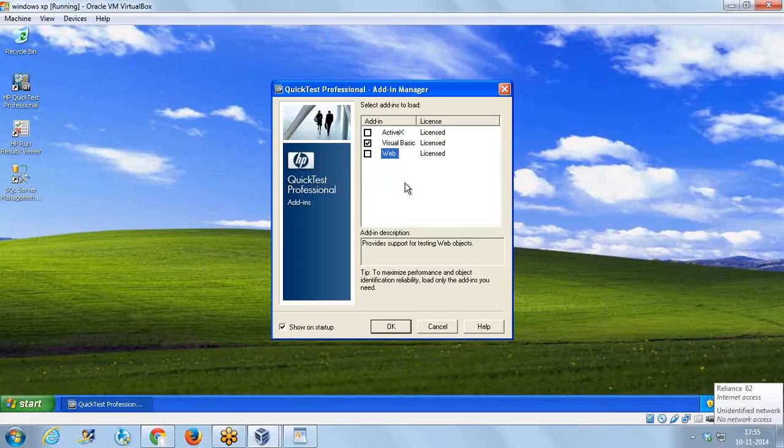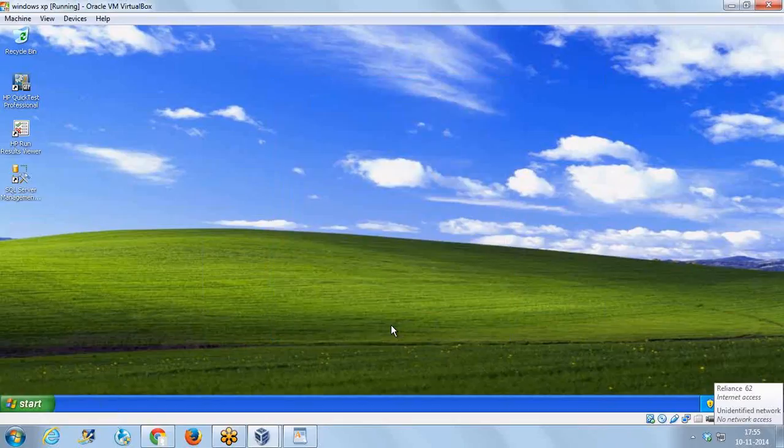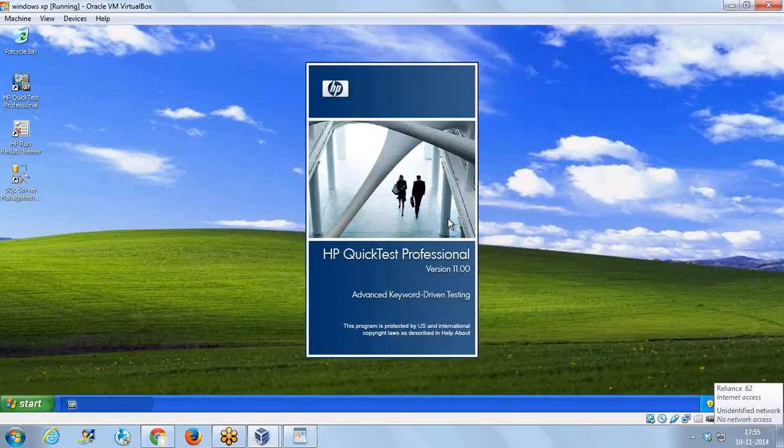Now click on Visual Basic, because I am using a basic Windows application, so I'm going to use Visual Basic. As you can see, it is Quick Test Professional, and click on OK.